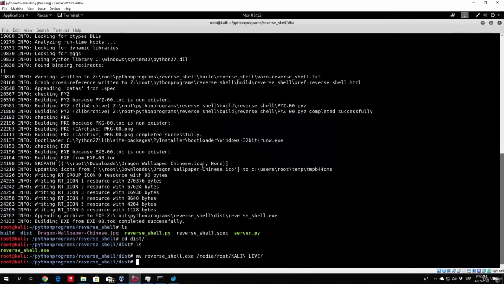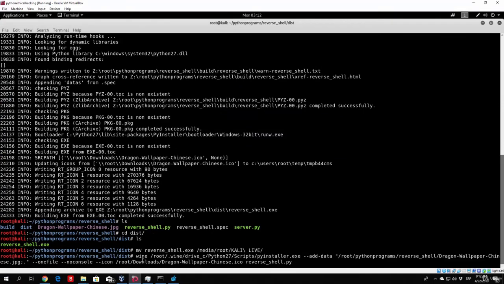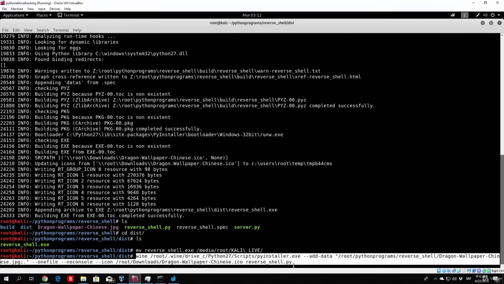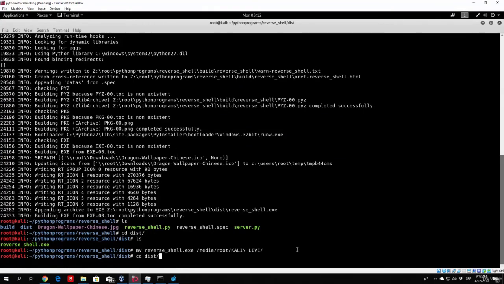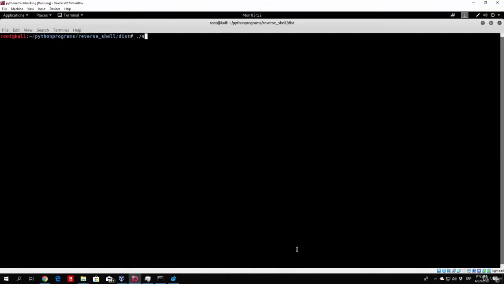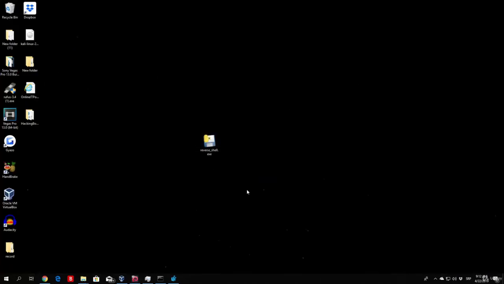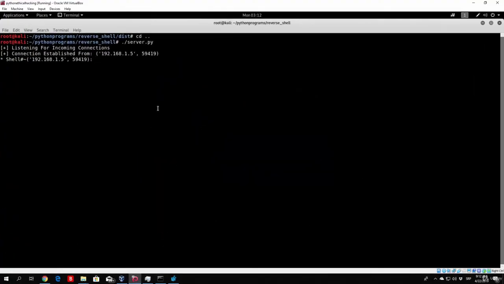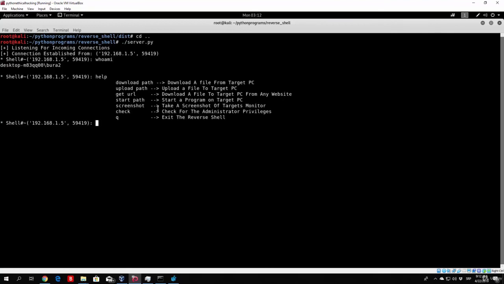Basically, the command is always the same, so the command is this one. Let me just show it right here. You will always use this command. So whether it works now or not, it doesn't even matter. What matters is if we run our server, let me go one directory back and run our server, listening for the incoming connections, we should receive the connection from this reverseshell.exe. Here it is. You can run usual things such as whoami, then help to check our available options, and everything is good as usual.